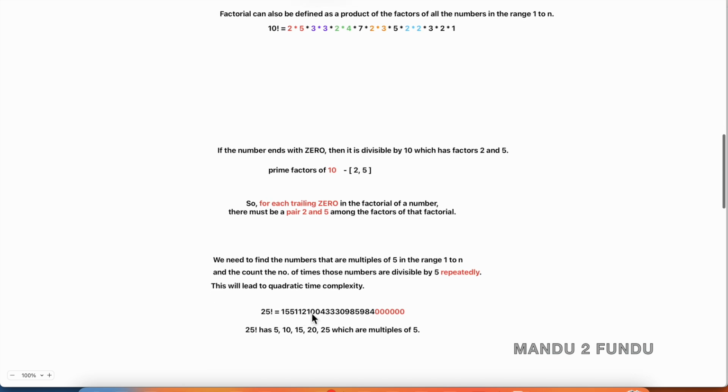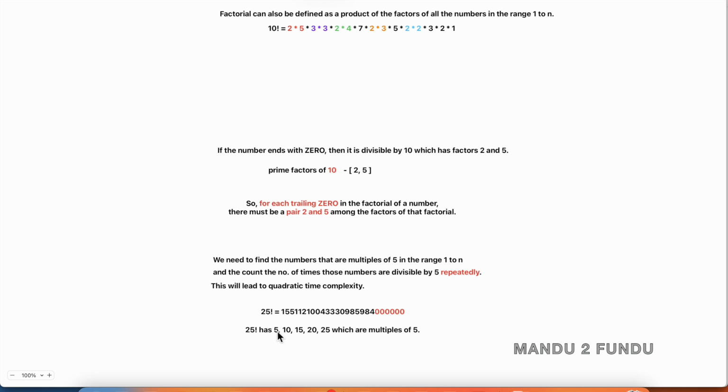For example, in this case 25 factorial, we need to multiply the numbers ranging from 1 to 25. So in that range we have 5, 10, 15, 20, 25, which are all multiples of 5. Then we divide each of these numbers by 5 repeatedly until the quotient becomes 0, and then sum all those counts.